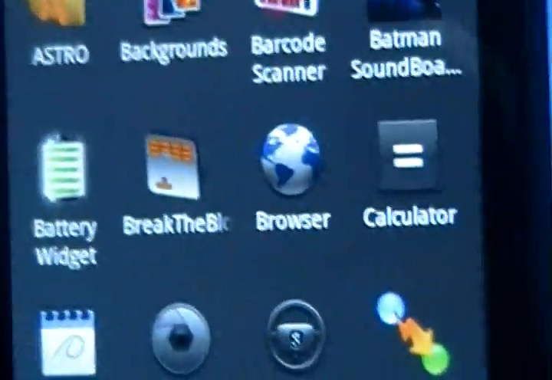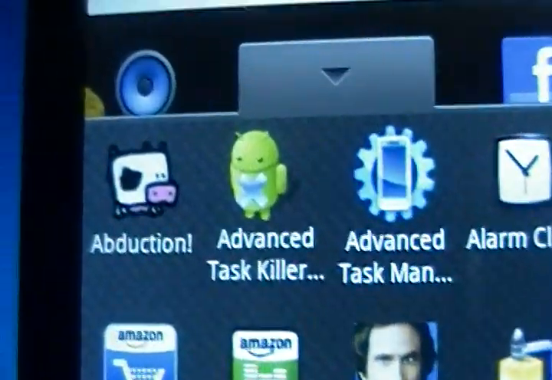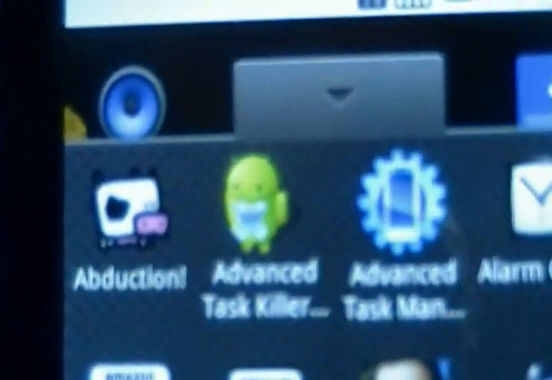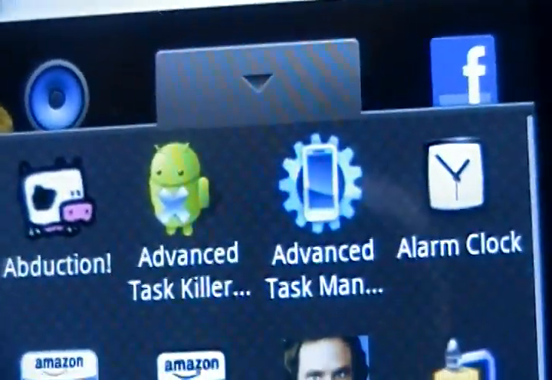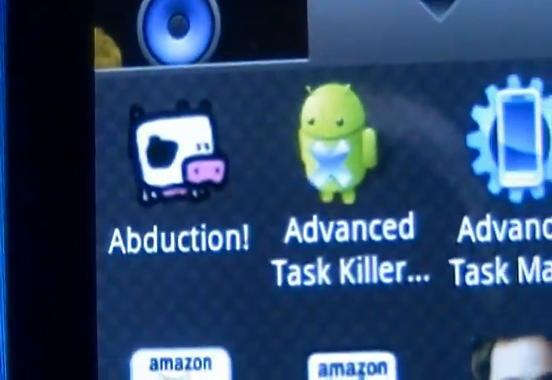Another app here that I was going to show you that I cannot find for some reason. I hate doing this without a plan. Oh, duh, it's right at the top, that's why. There's another game called Abduction, which is basically you're a cow and you have to move the phone to get on these different platforms. It's kind of addicting, honestly. I like it, and it does the job quite well. It's a great time waster.